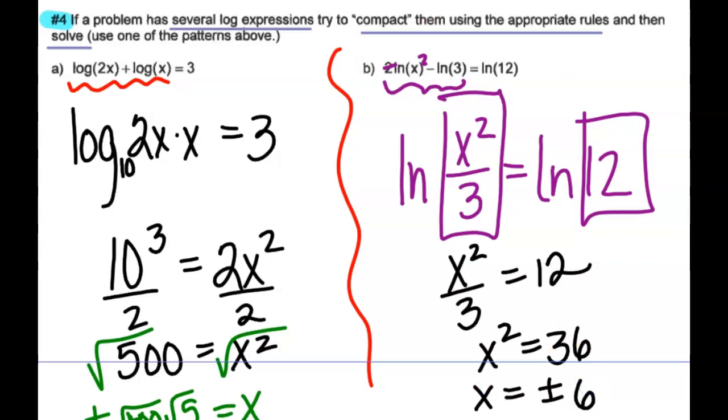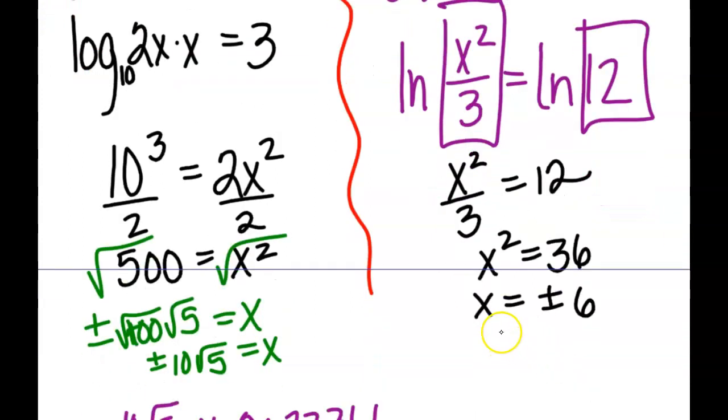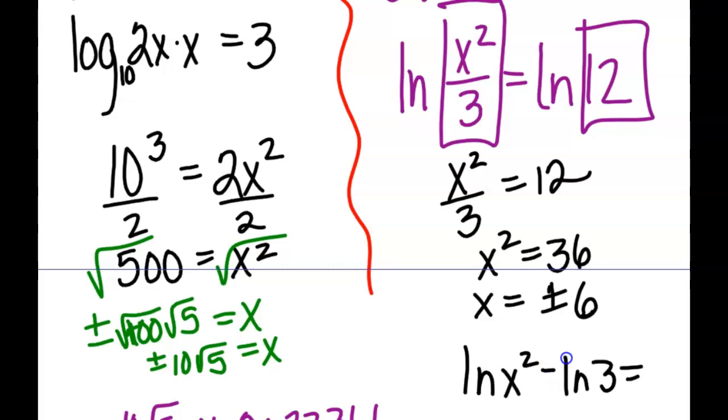Now, we got to go back to the very beginning. It just said log of x, so can it be a negative? No. Is there ever a time where both can work? Yes, for sure. I could make both work simply by starting the problem out as the log of x squared minus the log of 3 equals the log of 12. Because as soon as you put a negative in and square it, it becomes positive. But this one started out with the 2 out front, so that makes it impossible.